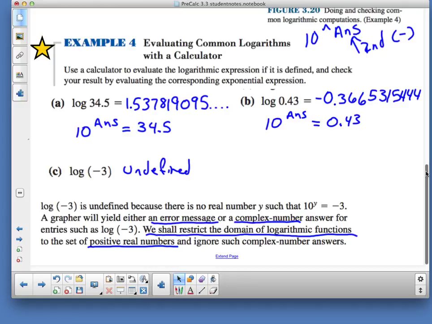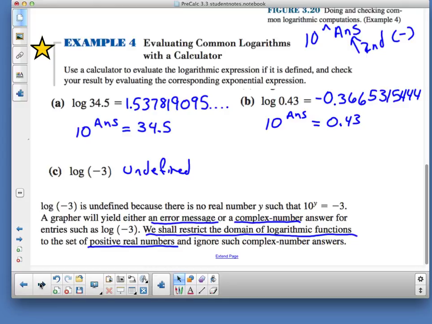Did anybody return a complex value, a negative, like an i in the calculator or anything? There are some that will adjust to imaginary values as you're working with your calculator. So we're going to restrict the domain, and this is going to be the positive values that we'll work with in the remainder of this chapter, for logs. And we'll do the same thing with natural logarithms.